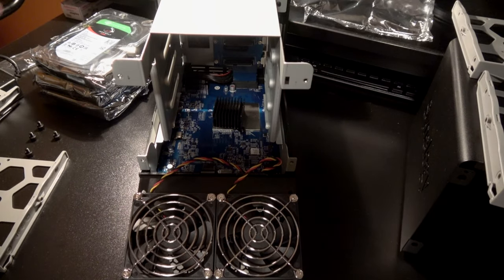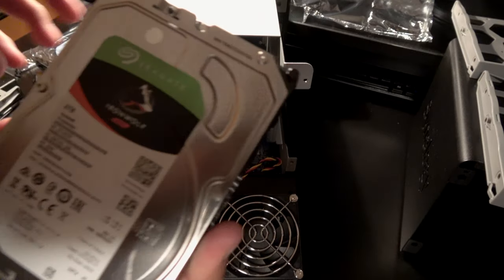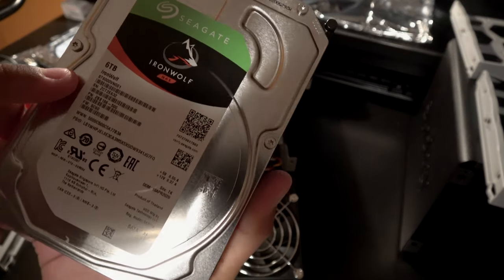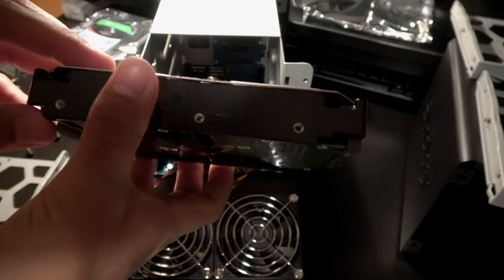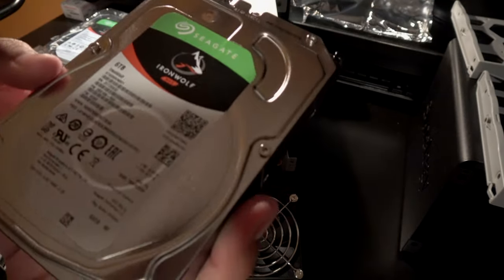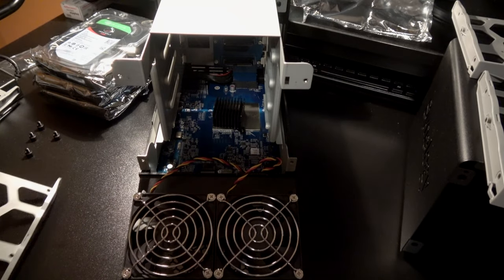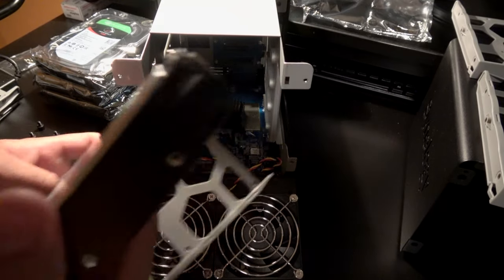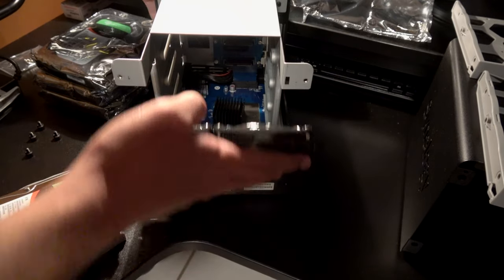So the static bags, you can always reuse them for other electronics. And this is what the 6TB Ironwolf drive looks like. Nice 6TB drive, nice and thick, very beautiful. Perfect for a NAS setup. Here's your enclosure. And we are going to put that in the enclosure here.